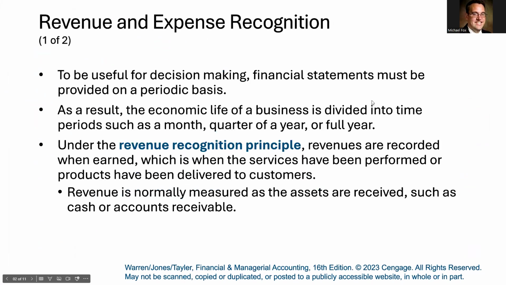All right. So I mentioned this already. The revenue and expense recognition, or sometimes they call it the revenue recognition principle, which is what I just said. Revenues are recorded when they're earned, which means when you do the work for them. And expenses are recorded when they're incurred, which means when you receive the benefit of them.